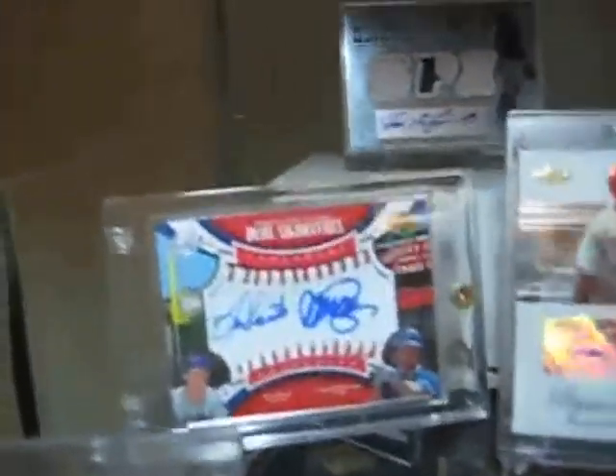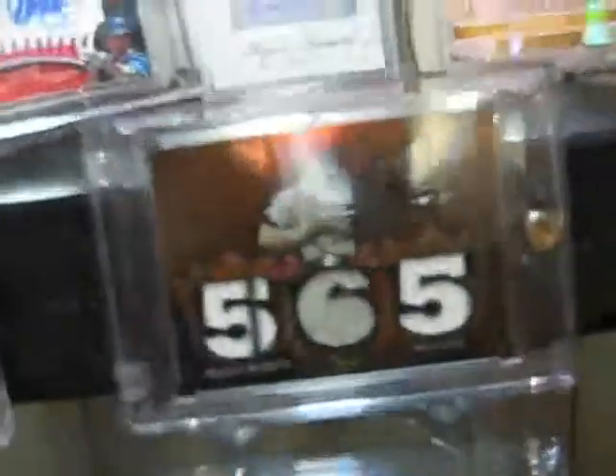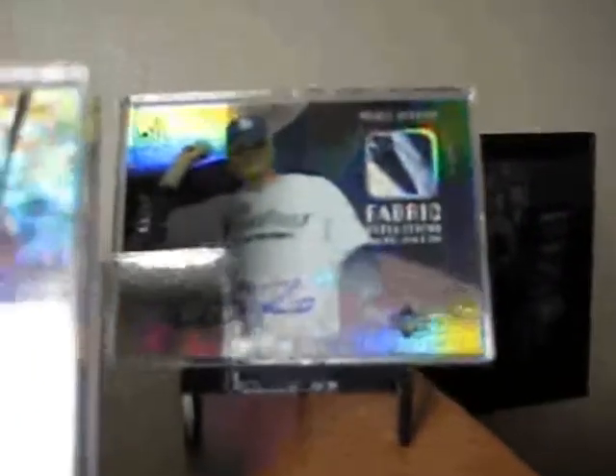To show you the last of the Finley stuff — you might have seen these scans — a patch 4 of 5, auto 1 of 1. And then a quick tour of the highlights of our baseball stuff: a Pudge jersey patch auto to 10, Sammy Sosa, the Finley, Ryan Howard pulled last night, Ryan Sandberg, Ron Santo dual auto, a Mickey Mantle Triple Threads 7 of 9 — jersey number. Sorry you can't see it, the glare is pretty bad. Frank Robinson, two sick patches from Teixeira and Cabrera, another sick patch on Colo Green.